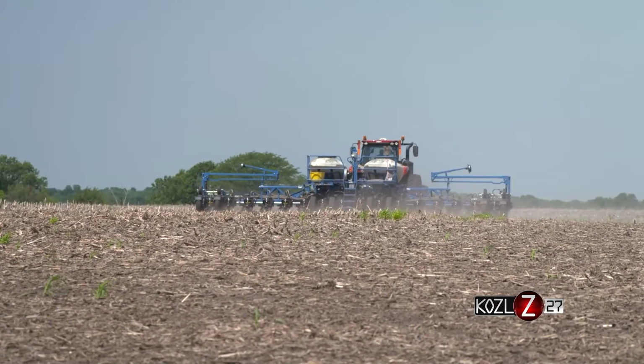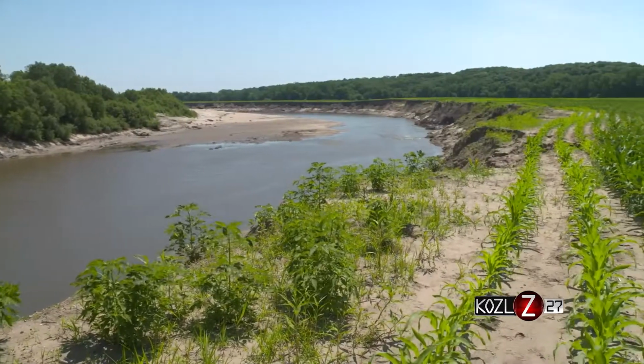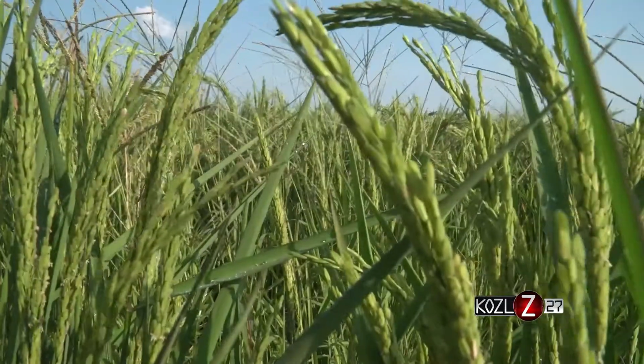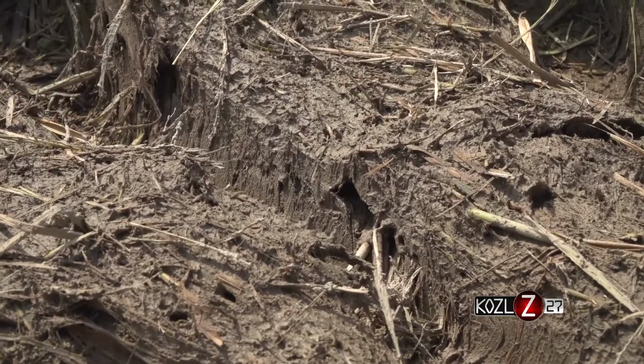So what made this land perfect for growing miscanthus? Well, Southwest Missouri is marginal crop land. No matter how we see it now, thank goodness for other crops and the advancement in technology to allow crops to grow on the ground we have now, because 15, 20 years ago, we would have never considered Southwest Missouri any crop ground. But marginal meaning rocky, heavy clay soils, not as much rain necessary to make it grow. So miscanthus grows very well in those conditions. It doesn't require the nutritional ground that we see for other traditional crops.